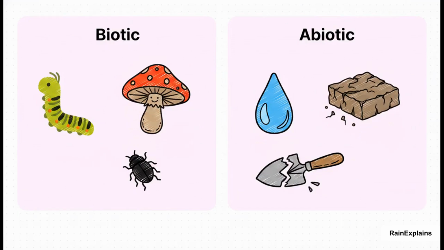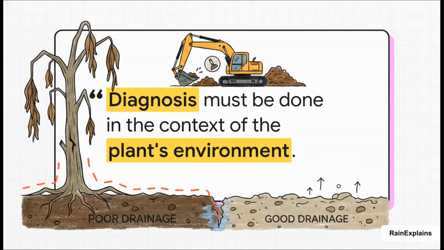But before we go assuming some infectious contagion is to blame, we absolutely must rule out the abiotic environmental factors. These are the non-living stressors. This includes things like poor drainage causing standing water over the rooting zone, severely compacted soil, or even physical damage from heavy machinery. So, the absolutely crucial point here is that context is everything.